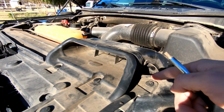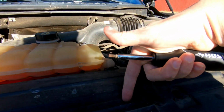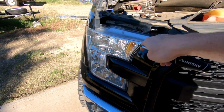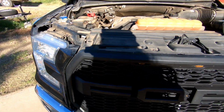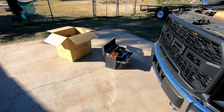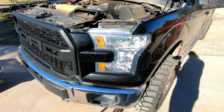So you got to take off all these little clips. There's some back here. You got to take all those off, and then like I said, this piece pulls off. You should have 4 bolts in the bottom, a couple on this side. You got to do these and she should come out. So we're going to start with the driver's side first, since that's the one I opened to begin with, and do a little time lapse for you guys. Appreciate you coming by.